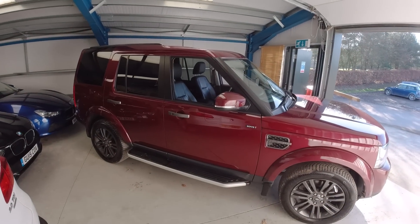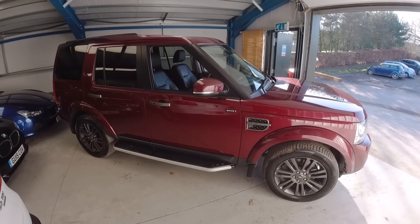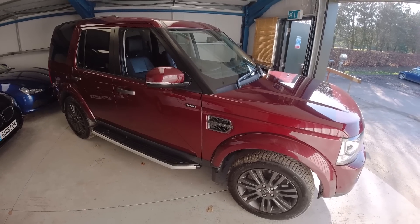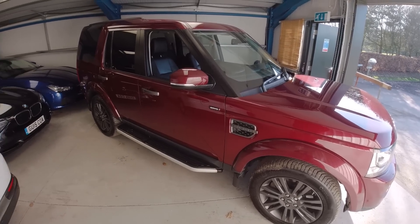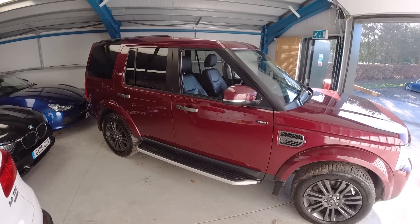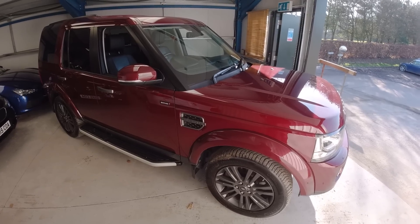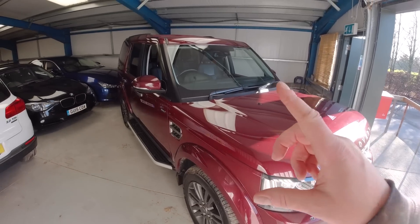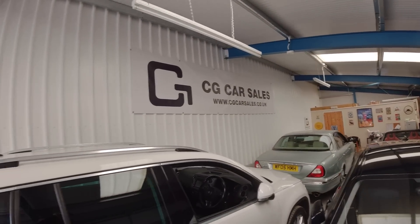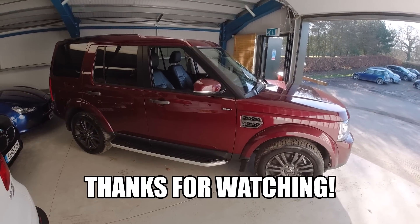So as you can see I'm quite smitten with it, but it isn't actually mine. It's my friend's - he's actually asked me to see if I can sell it on his behalf. He's a very busy chap with a massive car collection. I would quite happily have this for myself if I hadn't indulged quite recently in a number of cars. He wants a lot less than the retail value - he only wants £22,000 for it. So if anyone's interested, shout me up on Instagram or get onto the website and send me an email and I'll put you guys in touch with each other. If you are interested and have the means to get it, it's going to be a bloody lovely truck.